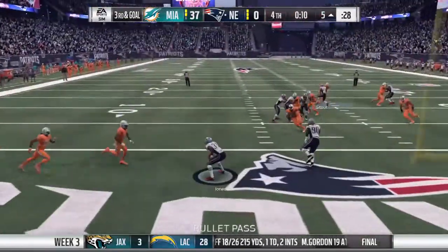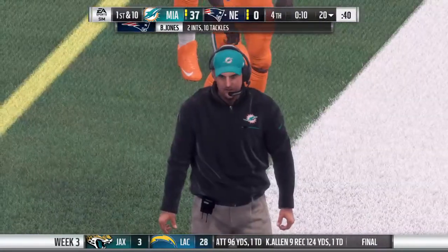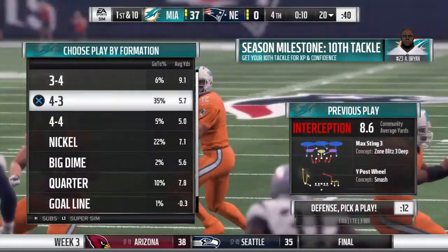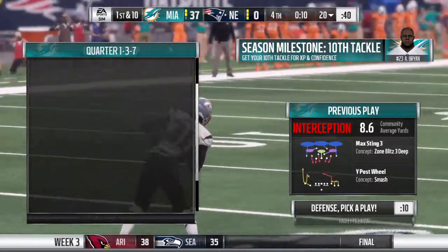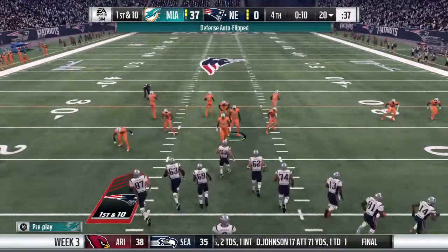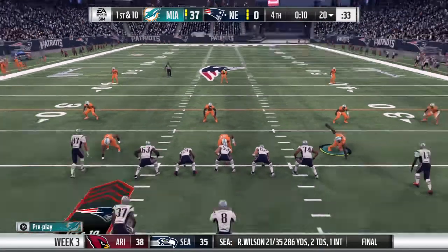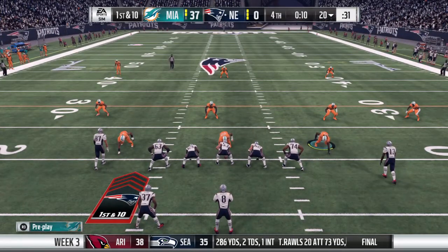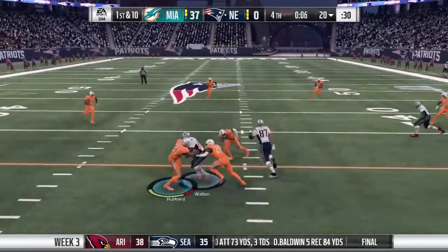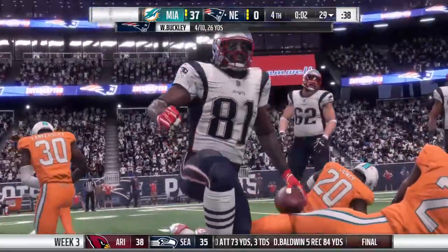And it'll be intercepted. Picked off by Byron Jones. And a big turnover there as his guys will get the football back. Just a little bit of a rough stretch. 6 interceptions now in these last 2 weeks combined. I know the easy thing is to go back to mechanics, footwork, things of that nature. I'm also wondering, is he getting fooled by what he's seeing on defense? Has the scouting report changed and is showing him things different than what he expected? For the 2nd week in a row, he's throwing it to the guys in the wrong color shirts. Yeah, he better figure, whatever the reason is, he better figure it out.